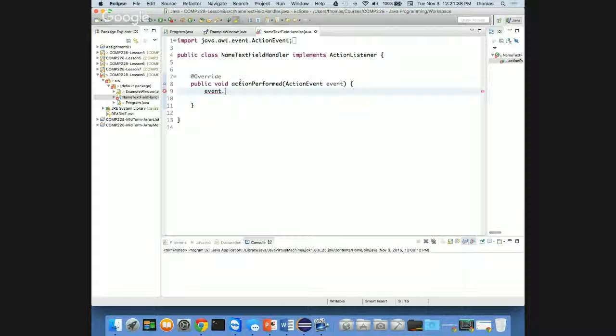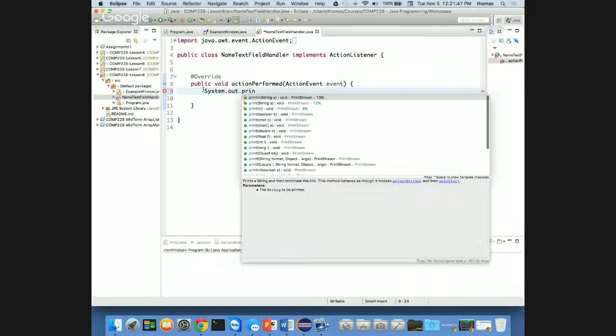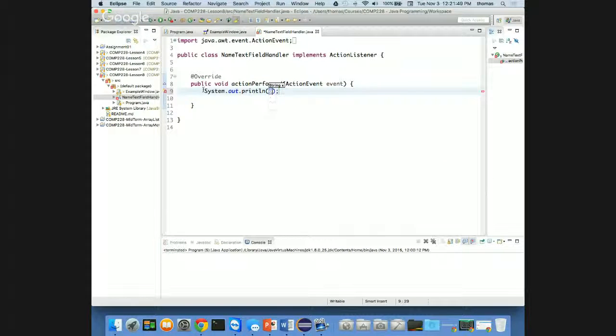All right, so we go back here. How do I do something here? For any kind of event at all, I want a system.out.println to see what happens. I'll say event. So any kind of event that fires, I want to print out the event to see what goes on.